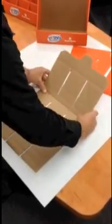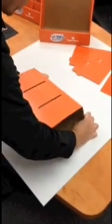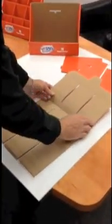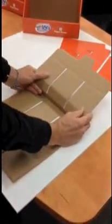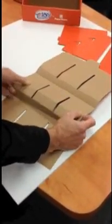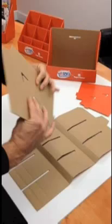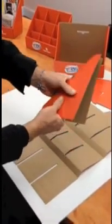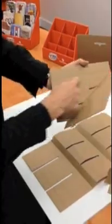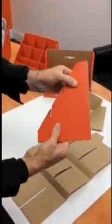First, take this score line and bend it back. Come down to this second score line in the middle and bend that back as well. Then you will bend at the perforated line. Once this comes back, bend this a little bit forward. And at this perforated line down here, do the same — just to get it started. Then we move into the triangular pieces, for lack of a better term, and these fold in half. I have found these corners here are also perforated and they will fold back, but it's easier for this section to just not do that yet.